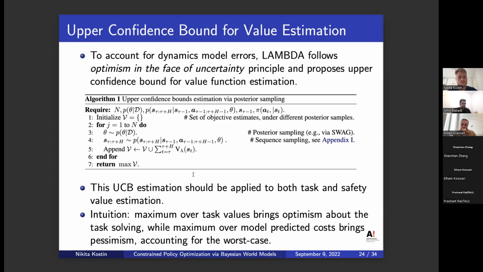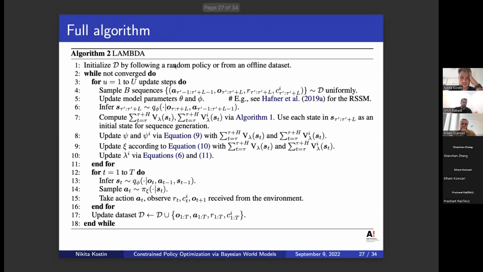Of course, I was thinking of not the average number of constraint violations, but maybe accounting for the worst case would also be interesting. So try to estimate not the average, but the maximum of some value given the data. But again, if we're talking about the simulation, then maybe it would not be that important for me. It's very interesting how to do this data collection at first, because in the beginning we don't have any understanding where the objects are located, and we could create a lot of collisions.